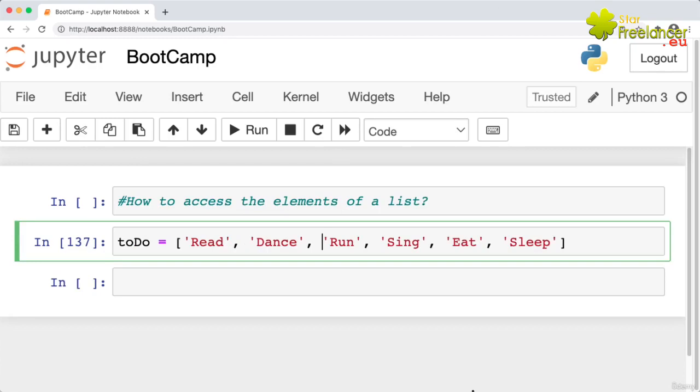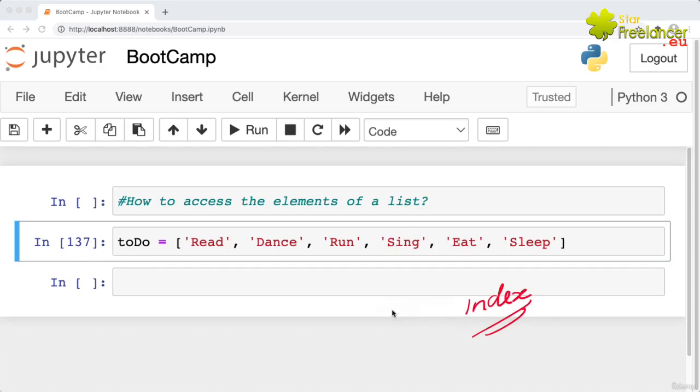Hi. Look at this. How do you access the elements of a list? This is a list. These are its elements. Assume I want to access this string. What do you use? You use indices.